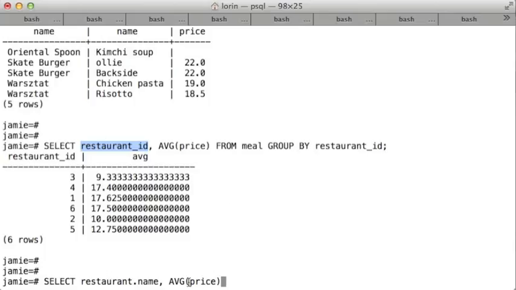In that same light, by the way, what could we call this price? It has to be the table name first, so meal.price. Aha, that's the better way to state it. Very nice. In fact, when I'm putting my queries together, even though I'm working on one table, I like to put the table name there anyway, just for practice. So, for example, in the previous query, I would personally put the meal dot before the column names. So this becomes meal.restaurant_ID, meal.price. It's already there, and also group by meal.restaurant_ID.